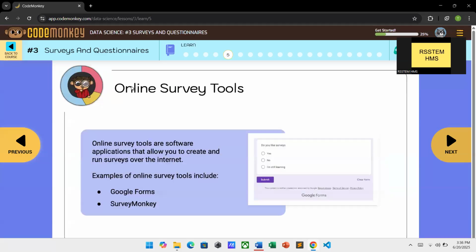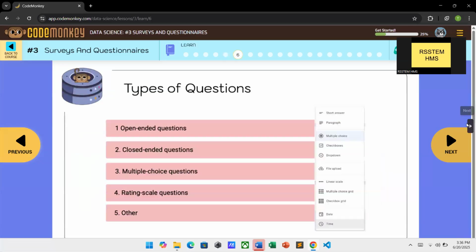Okay. You can conduct an online survey. How can you do this? By using online survey tools like Google Forms or SurveyMonkey. With these you can conduct surveys. In fact, I will go to Google right now and show you all how you can use Google Forms to create surveys. Now, how are you getting information from your source?